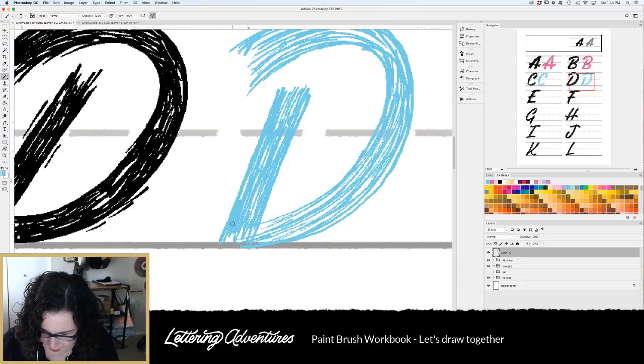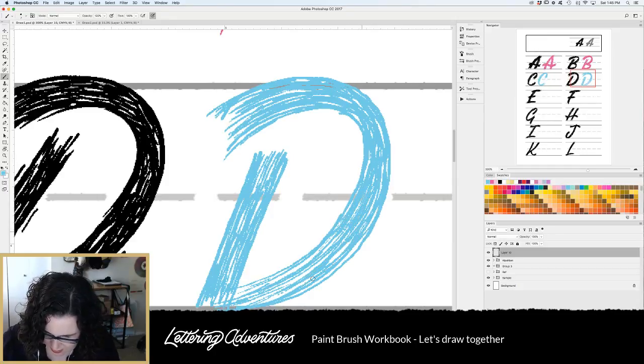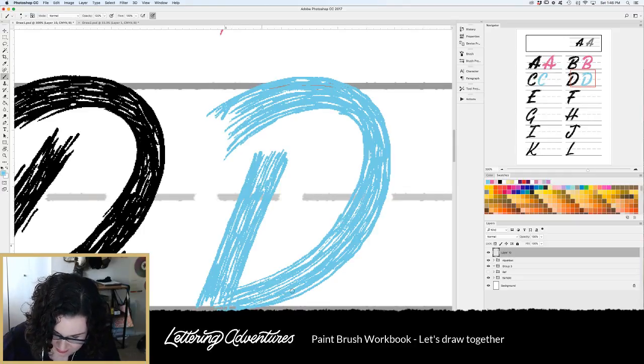All right, so this is a little bit too open-ended, so I'm just gonna fill in some of these gaps that are a little bit too thick and in your face. Because you don't want too much paper coming through or else it looks too intentional. And don't worry about, oh, but you can see the overlap of this line going over that line. Well, that's good because that's what you would see if you were using a paintbrush to draw these letters, you know what I mean?